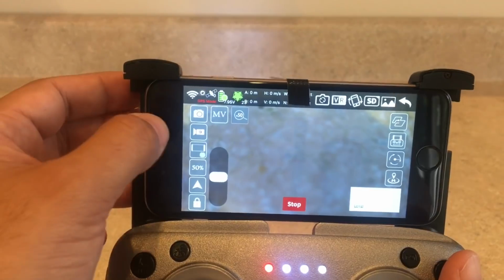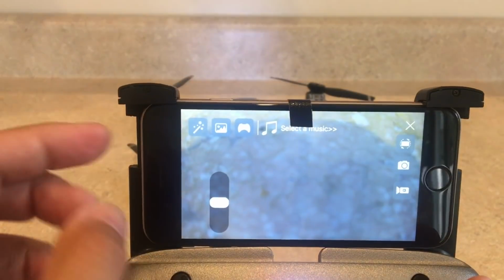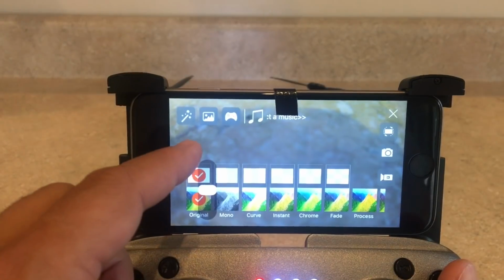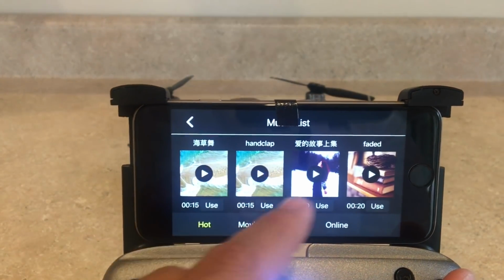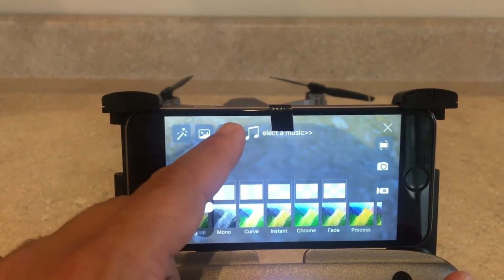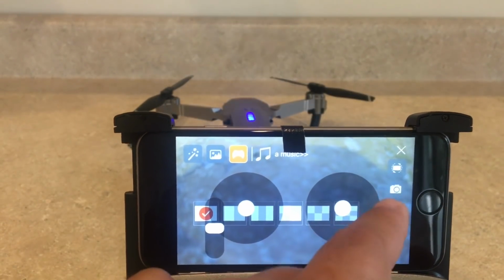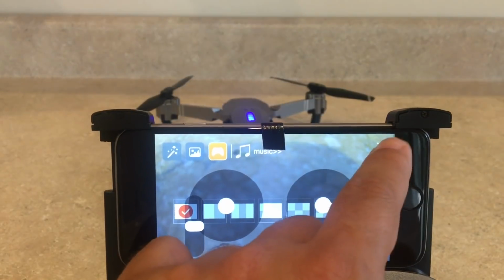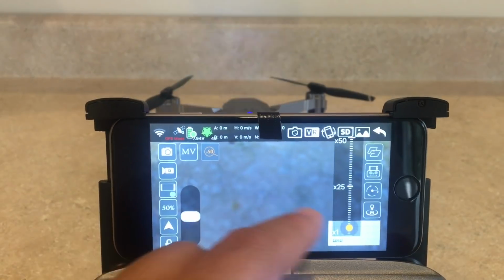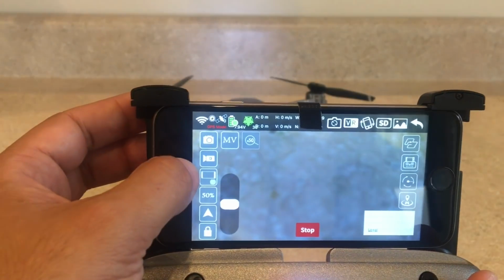On the left hand side, we have the photo and video options. We also have a music video option here that's kind of interesting. Here you can apply a lot of filters to the video and change the look and feel of it. Also, you can apply some certain music and soundtracks here. So very interesting. You still have certain control over the drone in this mode, as you can enable the virtual sticks. And on this side, you can change perspectives between either camera. And then here we have a 50x zoom, but it's just a digital zoom. It's not a real true optical zoom.